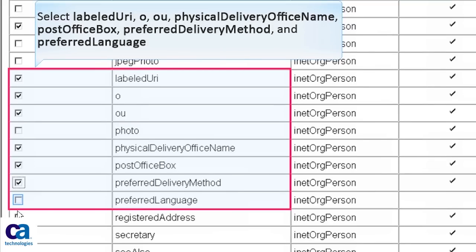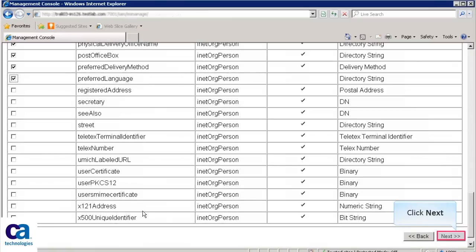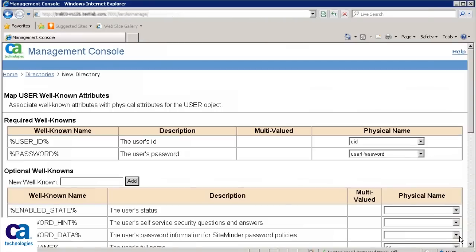Also select Labeled URI, OU, Physical Delivery Office Name, Post Office Box, Preferred Delivery Method, and Preferred Language. Click Next. Use this page to map CA IdentityMinder well-known attributes to selected LDAP attributes.